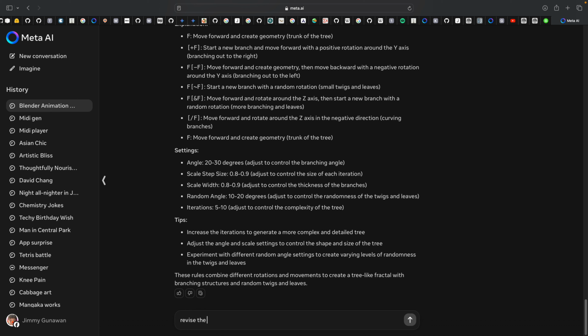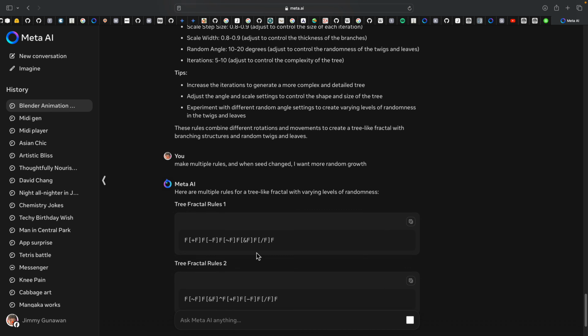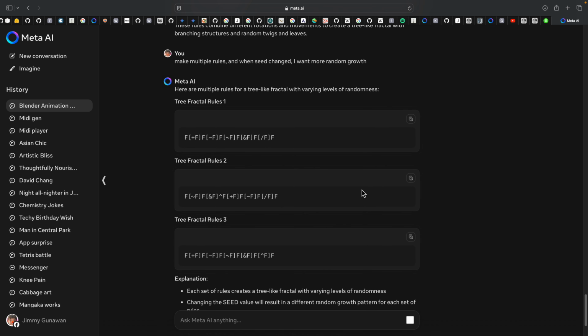Revise the rules again. Make multiple rules, and when the seed changes, I want more random branches. Growth. Okay, it's starting from a single line and then it's going to grow, and we can have multiple rules.